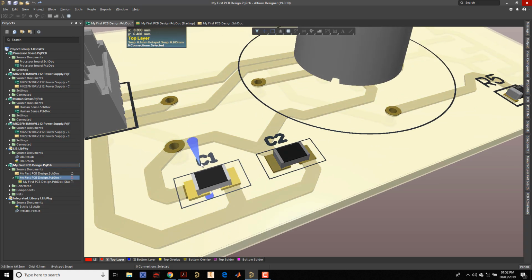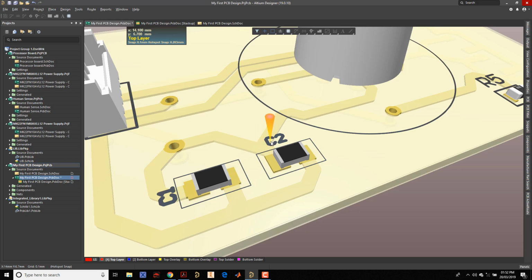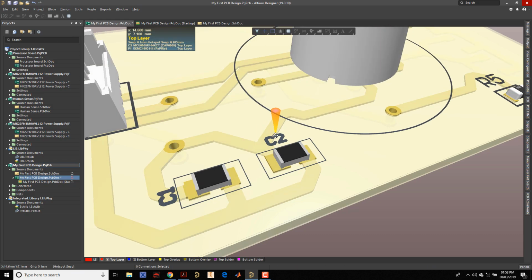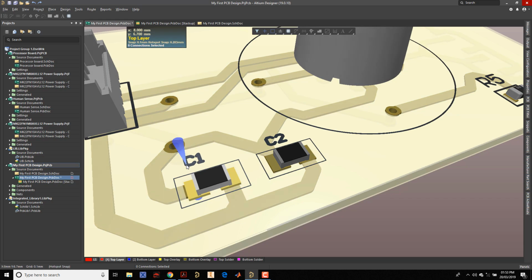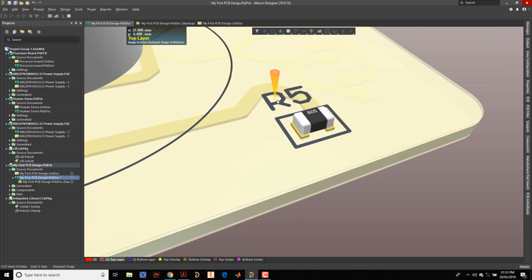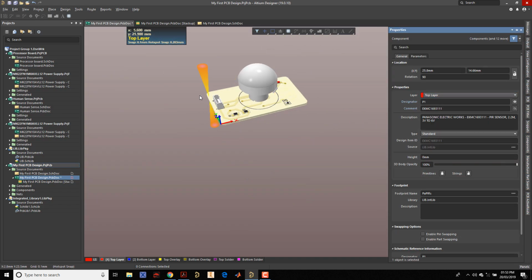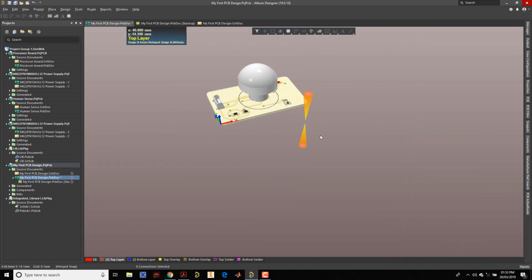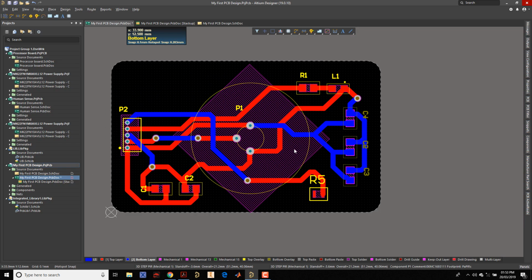I usually use this to place the text properly at a place I like, but not for the components, unless I have not yet routed. Then I do that, but usually not. All right, so with that done, let's move on.